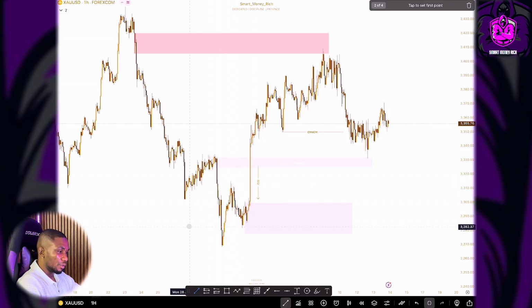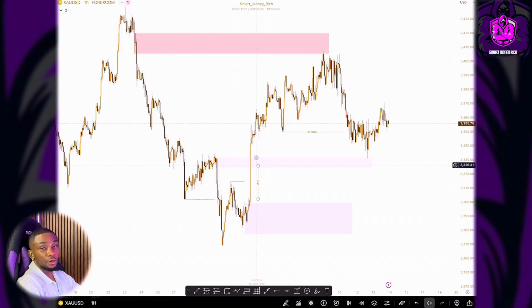If you mark it out, you'll see that we had a break of structure here, and then we had liquidity above this high, which would have made this supply a valid supply that price could have come to for people to want to sell, because the structure was to the downside. And unfortunately, price then traded above that supply zone only to go and mitigate the supply at this high. So now price has gotten to this level and then shifted to the downside.